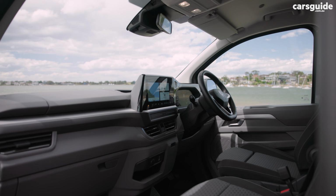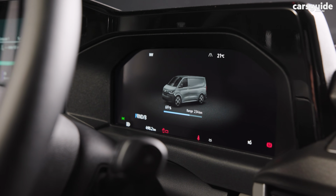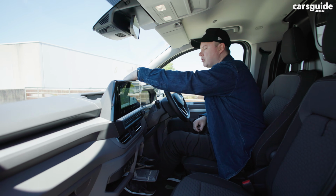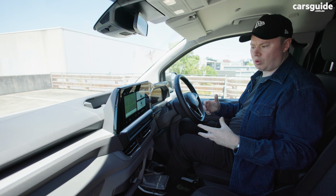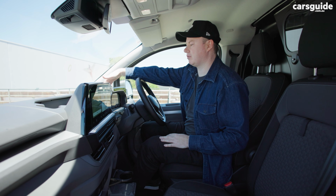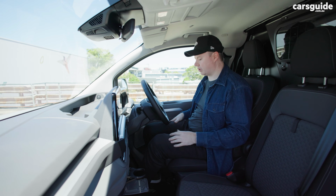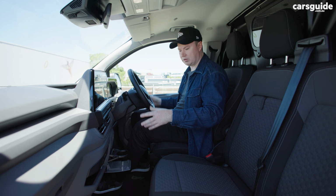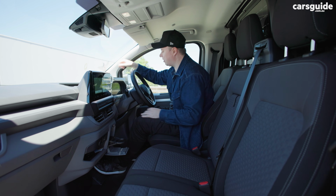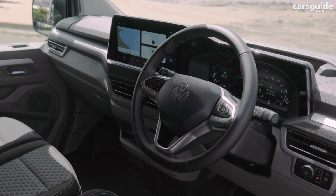For starters, they have added the more modern technology. We've got a digital instrument panel. We've got a large 13-inch multimedia display screen. It does sit quite proudly above the dashboard. But overall, you've got all the practical elements that you need. You've got this shelf up the top here. You've got a couple of very large door pockets. You've got cup holders, bottle holders, all spread around the cabin. You've got USB-C chargers and USB-A charger here. You've got USB-C chargers up here in case you need to have other equipment on the go all day.